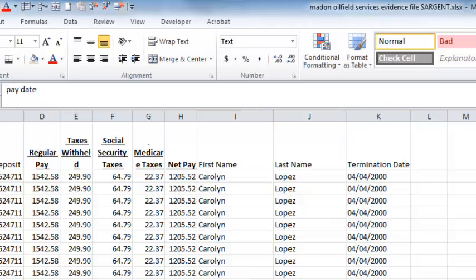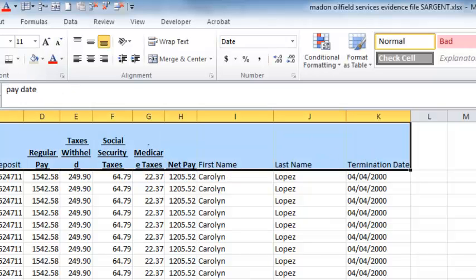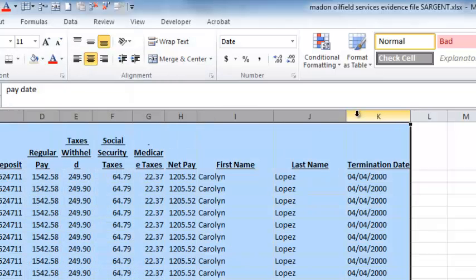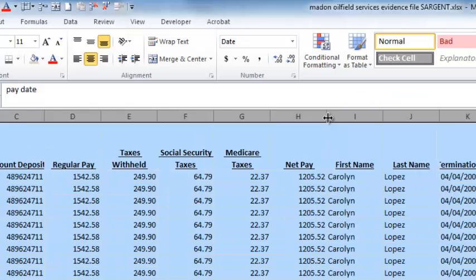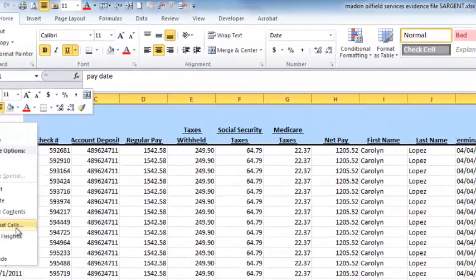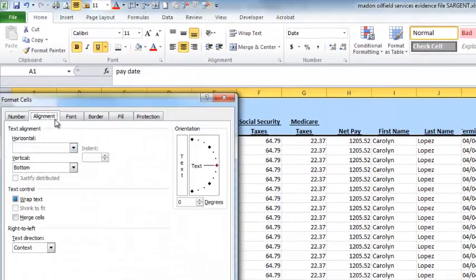Okay, let's format these to all have a consistent look and feel. Now let's highlight all of the columns and pick a length that seems appropriate, big enough to capture all the contents. Now we'll format that top row like we did before.